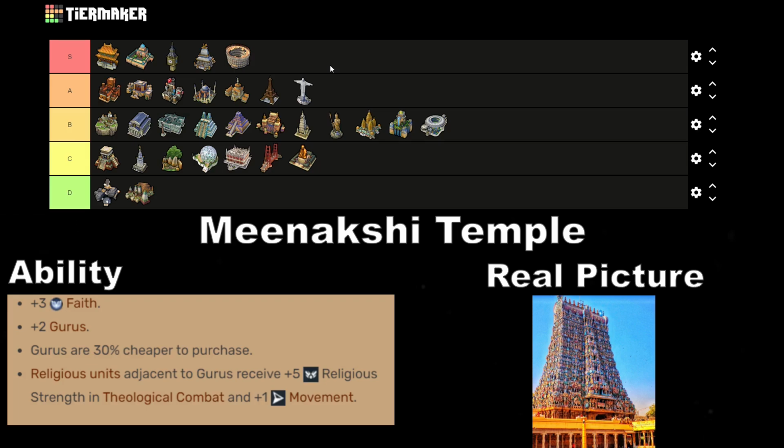Meenakshi Temple, 3 faith, grants 2 gurus. Gurus are 30% cheaper to purchase. Religious units adjacent to gurus gain 5 religious strength in theological combat and 1 movement. Must be built adjacent to a holy site district, and player must have founded a religion. You get it in the medieval era. And this is worse than the temple. It's probably C tier. This is just straight up bad.